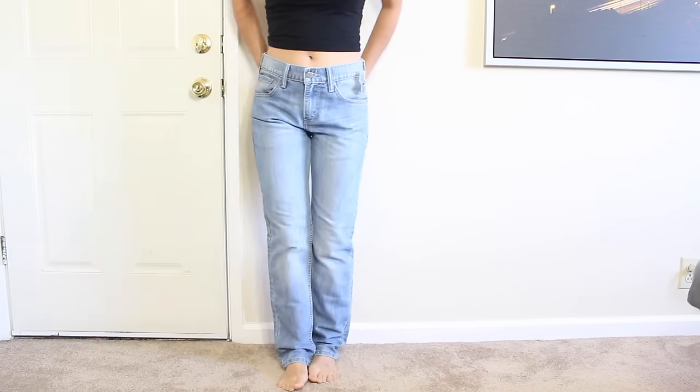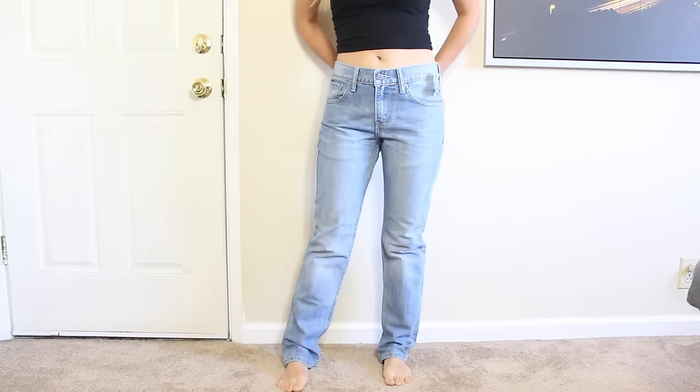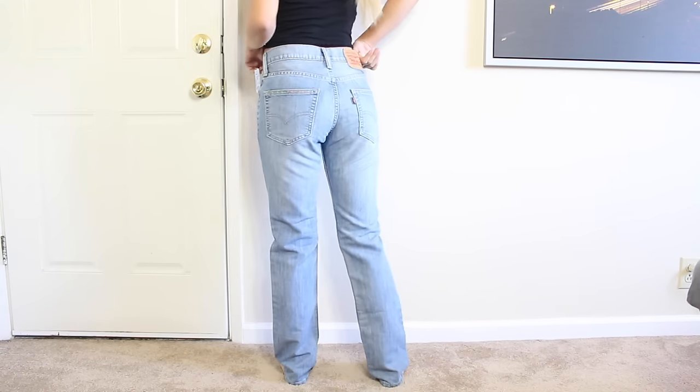So here's a pair I found. I just need to take them in at the waist and taper them before I start.